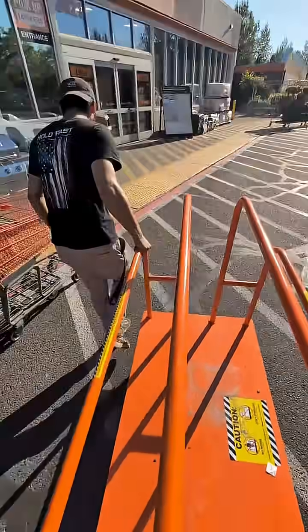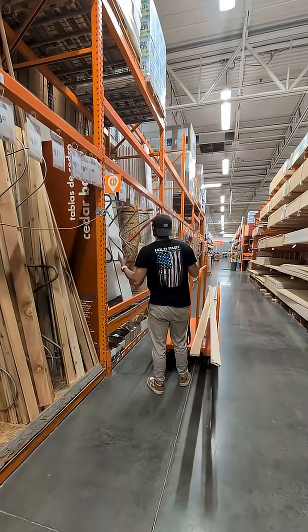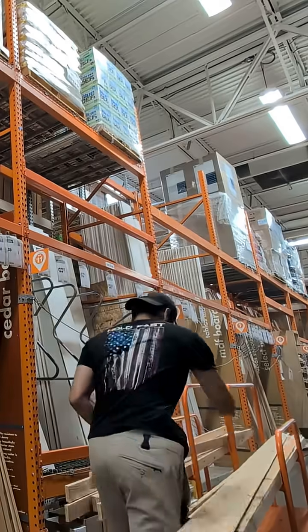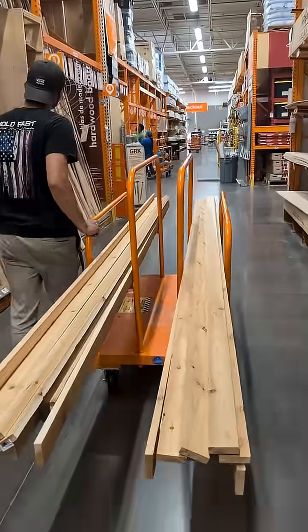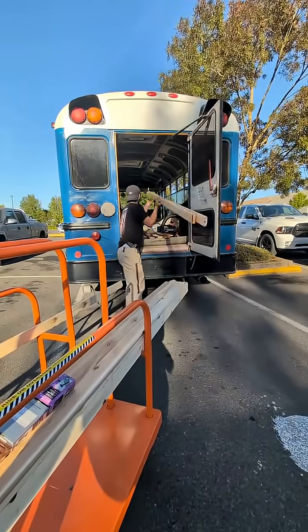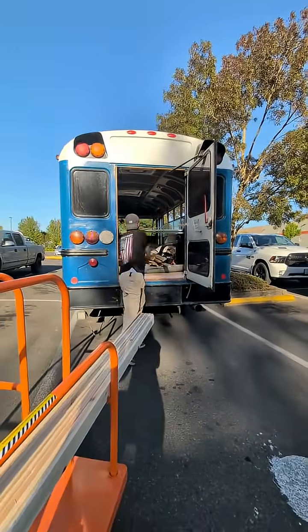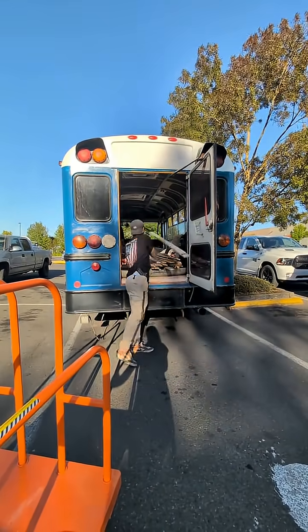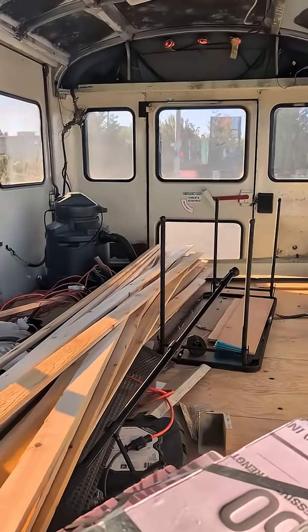Since we finished the floor as much as we possibly could, it was time to go get the framing wood so that we could start figuring out how to structure our bus and building that structure right before we're ready to put in the spray foam insulation. And that's pretty much all we needed. We did grab a few screws that are going to help us, some wood to wood screws and wood to metal screws, but this was a pretty short trip overall. Though it was expensive, it was a pretty short trip.